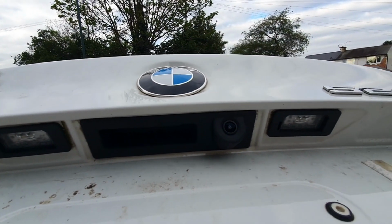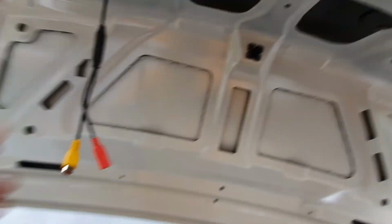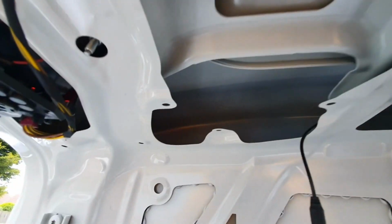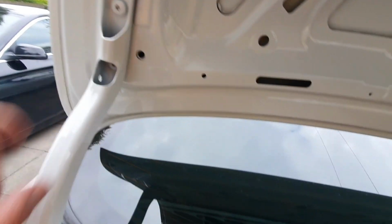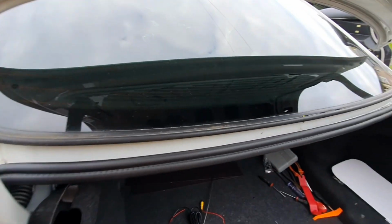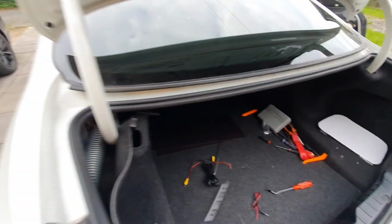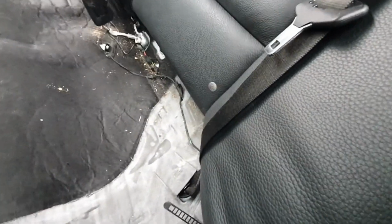This is the camera fitted from inside, and I got two wires here with the camera. So it's looking fine. Now I'm going to pass the wire from here to there, then we'll go across. So we'll see. We'll try to take it out from here.